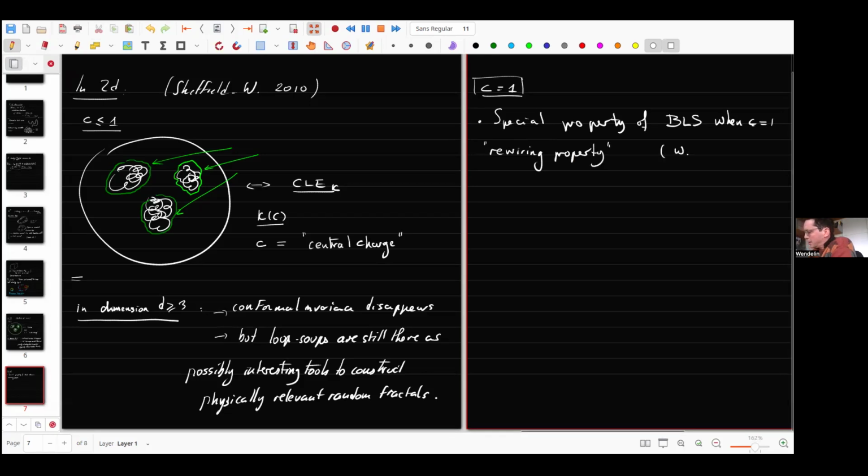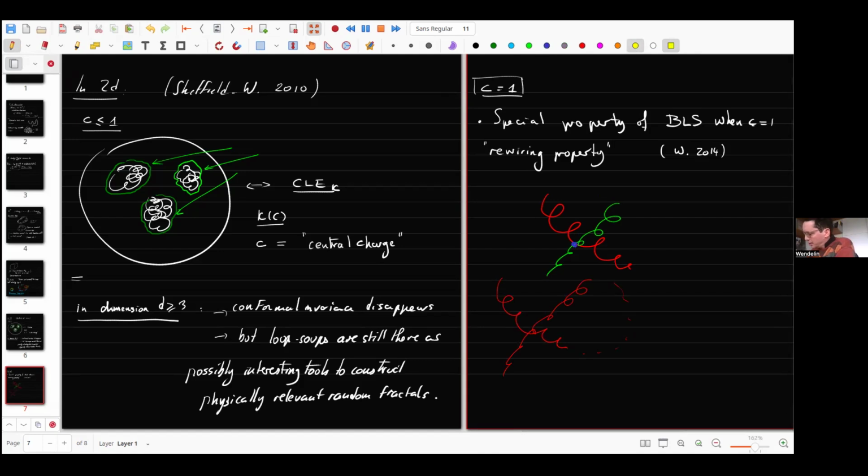So I guess that's 2000, maybe 14 or something like that. And the way you can try to describe it goes as follows. I'm just going to describe it in a very heuristic way. It's just going to say, well, imagine that you see two different loops intersecting here. Or you see one loop making a big loop, coming back here and then coming back here, like this. So here you have a double point.